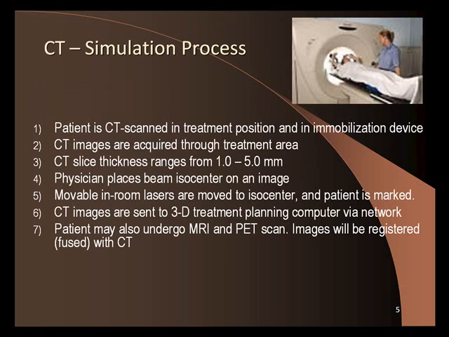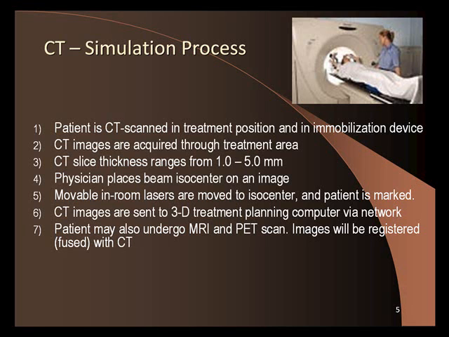Okay, so CT sim process. Now we're moving into more modern simulators, which is the CT-based simulators. And this is another blurry picture of a CT scanner, the couch, patient, and the patient's got her arms up in a breastboard. Okay, I think the next slide has a better picture of a breastboard. So this is a CT sim process. This is the radiation therapist setting up the patient on a breastboard.